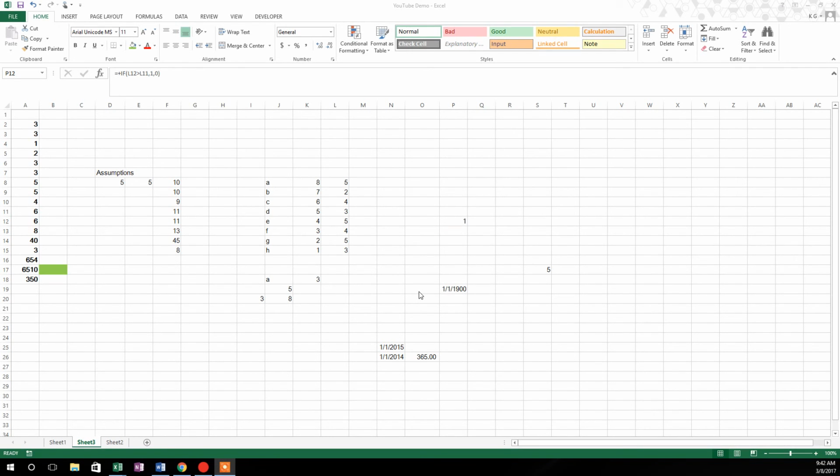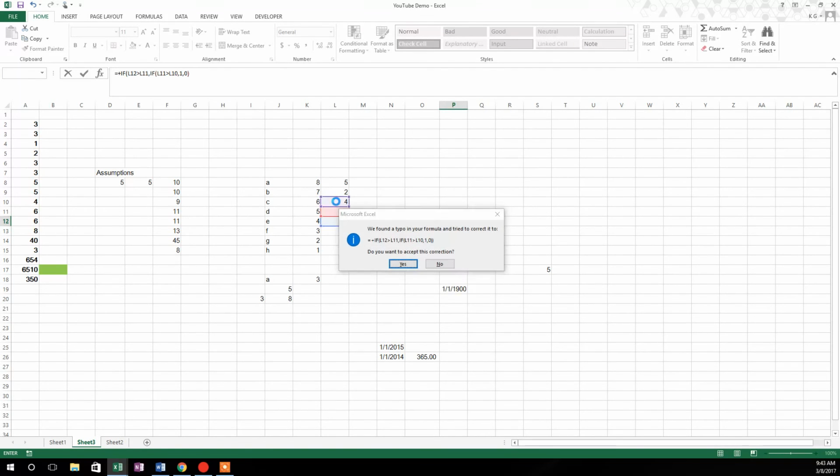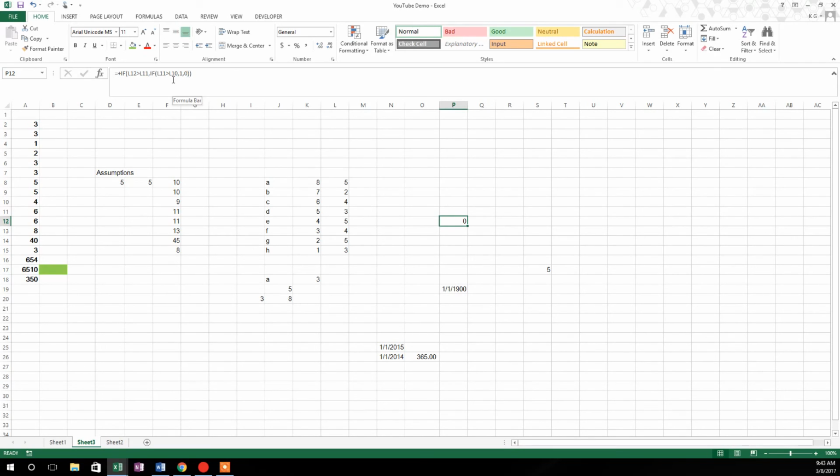You can also embed if statements in if statements. So you could say if L12 is greater than L11, which in this case it is, so it would default to the value of true, in which case you could put another if statement in there and say, if L11 is greater than L10, then give that a value of true, 1. Otherwise, value of false is 0. And in both cases, is 0. So you can see that the first one was true. L12 is greater than L11. But L11 is not greater than L10. So it pushes a 0 here. And this 0 pushes the 0 to the before if statement. And so our end result is a 0. You can do this as many times as you need to, or as deep as your logic will let you go.